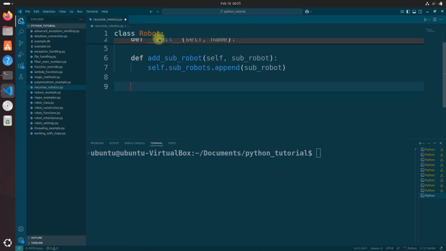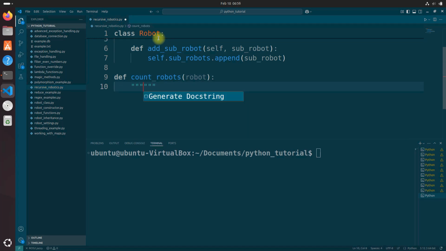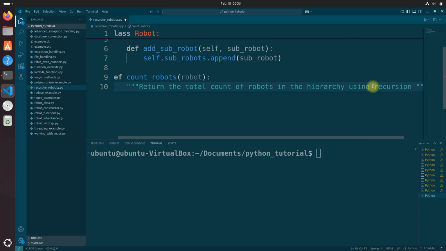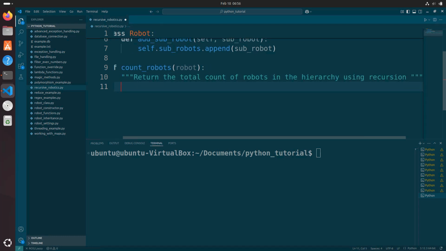Then let's create a function out here called def count_robots(robot). Do our docstring here: return the total count of robots in the hierarchy using recursion. Let's go to the next line, and we're going to do a for loop.